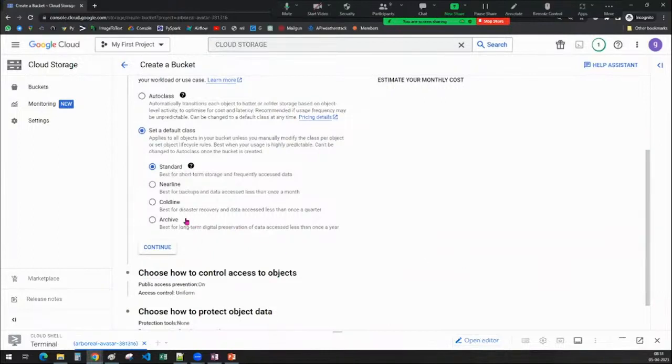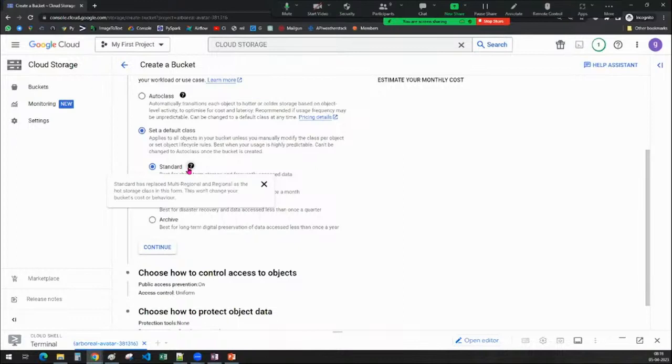You can convert a storage class from one to another according to your requirement later. Also, you can edit the bucket. So this is an editable option. The cost will be until that time. For example, for 1 month you have set it as Archive. The cost for that month will be only for the Archive storage class. And after that, you select Standard as your storage class. The cost will be from there. Whenever you select Standard, from there, the storage cost will be according to the Standard storage class.